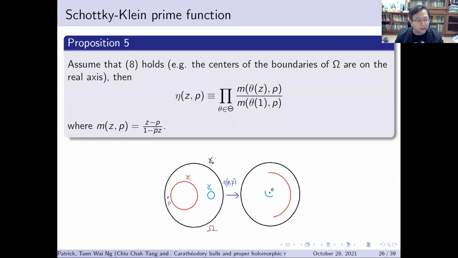So once we have this infinite product expression, we can rewrite our conformal map here. We recall that this conformal map sends the outer unit circle to the unit circle, so the circular domain will be mapped into this circularly slit domain. And then we will have this infinite product expression, and M here is a Blaschke factor.